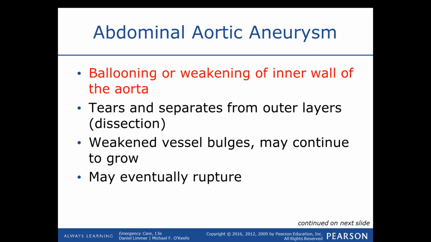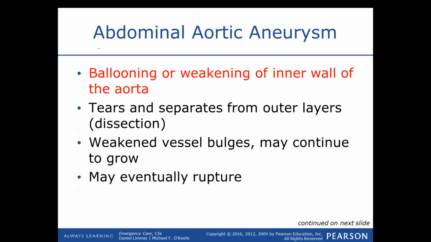Now with this, pain is about the only sign and symptom. You may not get any change in vital signs, except for maybe an absent or a decrease in pulse on the lower extremities, from right leg to left leg or vice versa. So you might have a strong pulse in the left leg, but an absent or weak pulse on the right-hand side. That should be a pretty good red flag. You could be dealing with this aortic dissection.